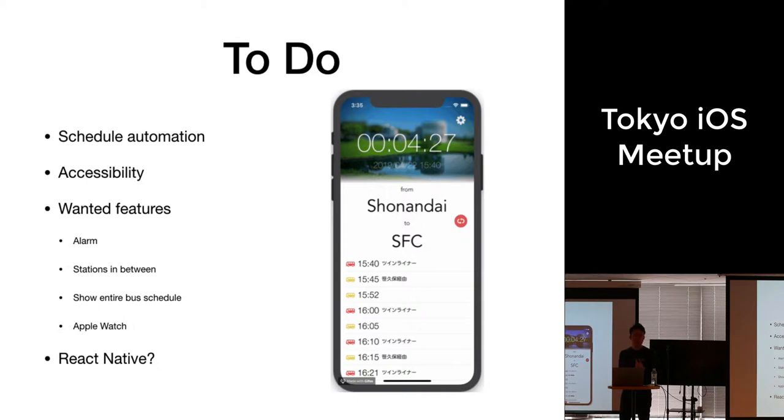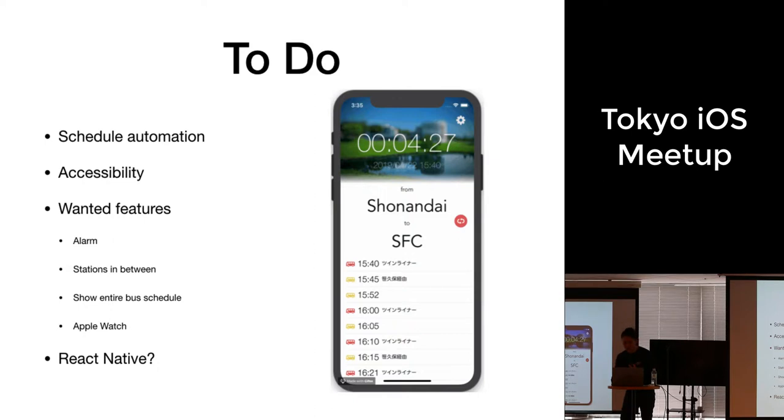Because a lot of people are still using Android, and they also wanted the web version somehow, I'm thinking if I should work on React Native, because I've done Android before, but right now in my group, there are many people who want to do web at the same time. And because this was a team project, I kind of had to compromise there. So we're thinking about just doing things in JavaScript, and hopefully I can just use React Native and generate native somehow.